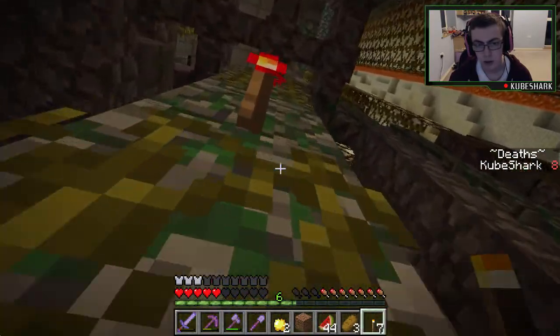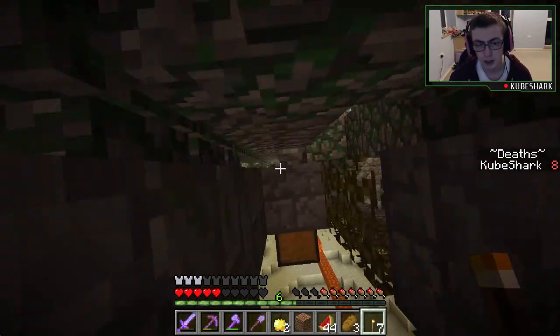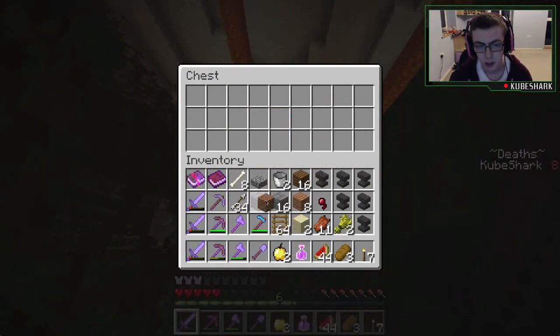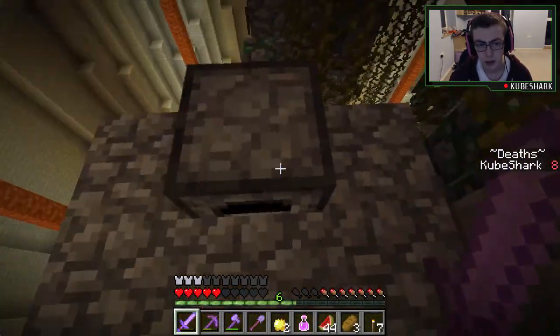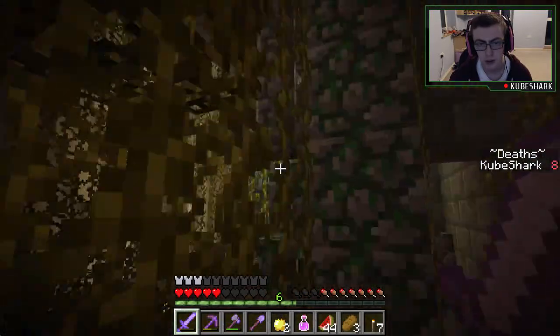Oh, God. Okay, here we go. We're getting places. Wait, that's a chest. Hey, look, I found a chest. Resistance. 10 minutes. I don't like the sound of these ghasts. More coal. Oh, wait, I didn't even get the coal from the last furnace because my inventory is so full.